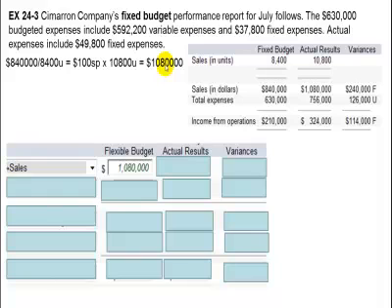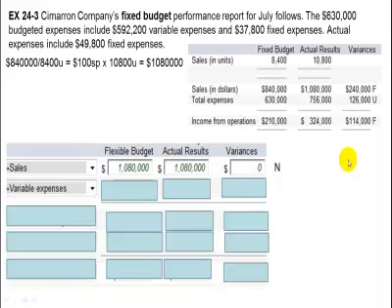And if you compare that to our actual results of $1,080,000, that means that our variance was 0. So that's what it should be. And therefore, as far as favorable or unfavorable, there's nothing there. So I just put N/A, not affected. All right, next, variable expenses.